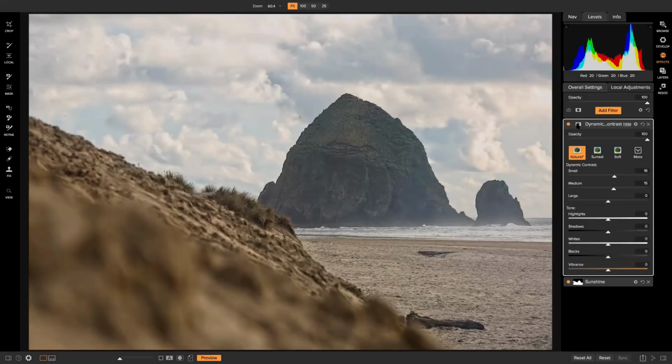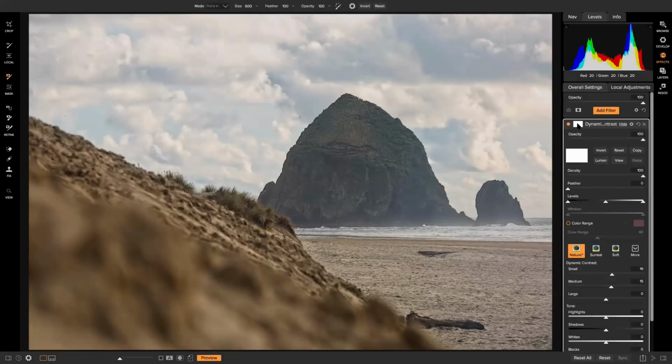Then the same thing we did with the sunshine is we'll go to our masking options. We'll invert the mask, and now we'll do the same thing like we did before, except I'm going to head up to my perfect brush and make sure that's selected. The reason I like to select that is because if you're dealing with dynamic contrast, especially if you're trying to make your subject pop with detail, but you don't want any of the other background areas to have detail, especially with clouds.